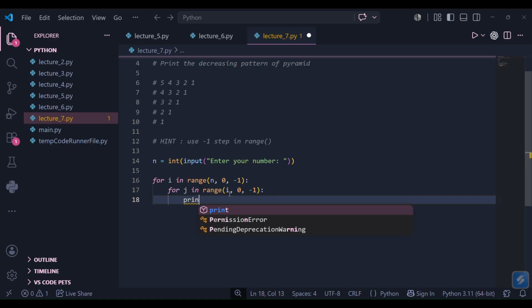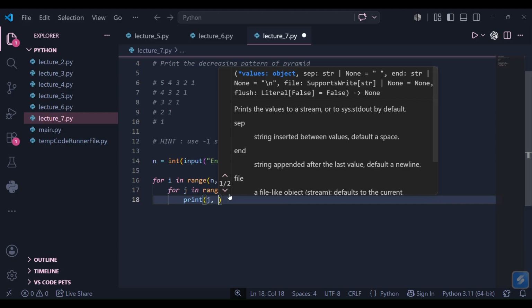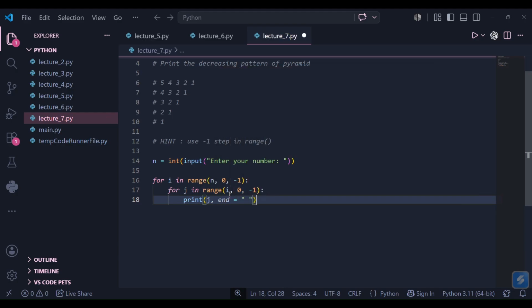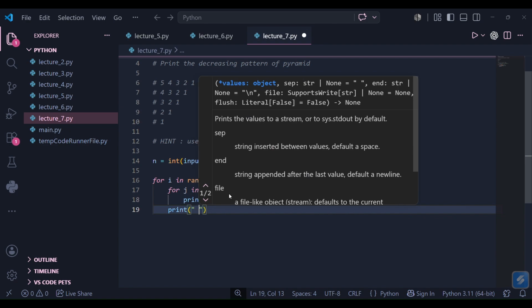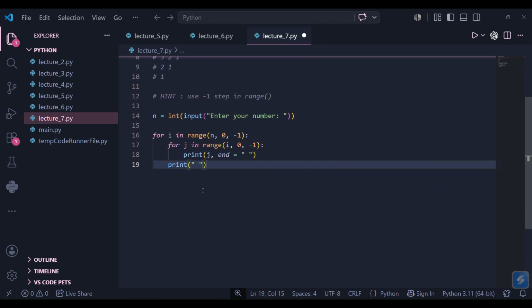Okay, and then again the same: print j and end equals to space. And out of this for loop, print. You see, this is the whole solution to the problem. Very easy, right? I hope you all understand this. I will explain it again for you.